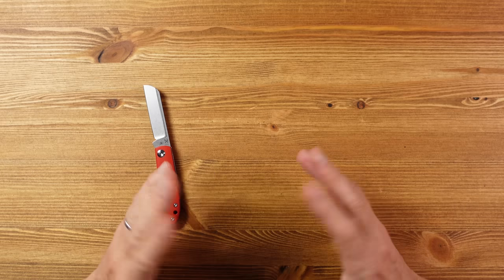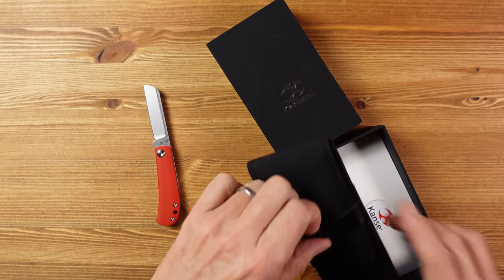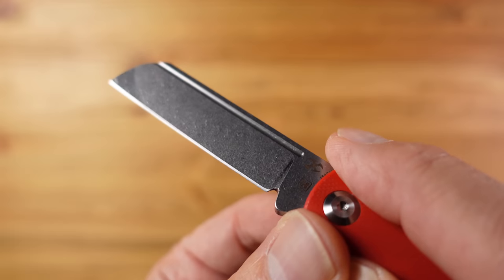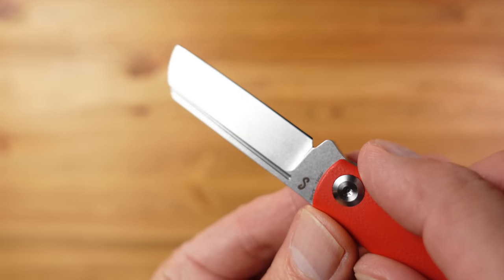I really like this knife much more than I thought I would, and I think it's probably because it feels so solid in the hand and is strangely satisfying to open and close. Compared to the others in this lineup this one comes in a really nice box and also includes a pouch — which is way too big for the knife but nevertheless really nice to have. The price for this is £60, and when you factor in the quality of the construction, the blade steel used, and the way it feels in the hand, I think this is a great option.